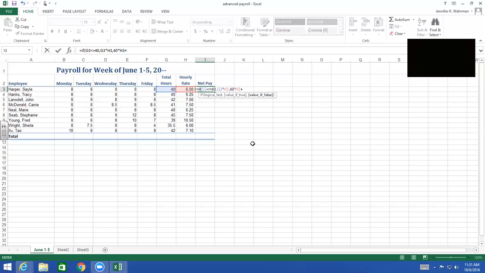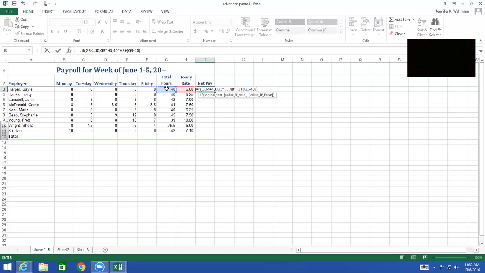And because we have to follow order of operations for math, and once in a while, I've actually done this in a different order than what they have in the book without parentheses, and it works. So there is more than one IF function for this. Actually, I've had students come up with 3 or 4, and they all work. So 40 times H3 plus, we'll put our opening parentheses, our total hours, so G3, minus 40. So this is how we're finding out how many hours of overtime we have.